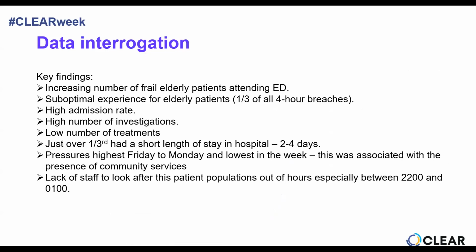if we were to look at other bits of analysis in the analytics, we can see that the numbers of frail patients have gone up over the previous 2 to 3 years. Over a third of the patients are breaching 4 hours, and quite a few are there for more than 12 hours as well. There's a high admission rate, and there's a high number of investigations, 7, 8, 9 investigations for this patient cohort, but only 1 or 2 or sometimes 3 treatments.